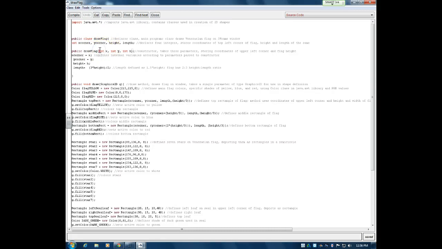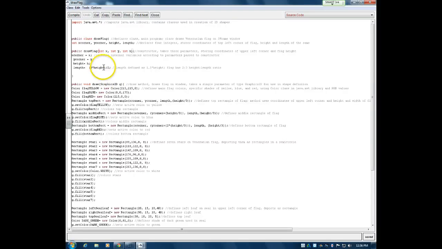Are those variables private or public? Public right now. Okay, and why would you want to make those variables public? For this particular application, it's a flag. There isn't much security risk involved in knowing the coordinates of your flag. Now, for a bank account class or anything that needed hiding for security, you would make this a private int, so only that particular class's methods could access those variables, as opposed to being able to access them outside of the class.